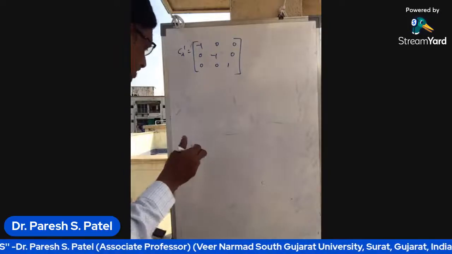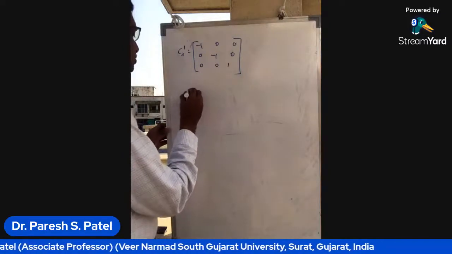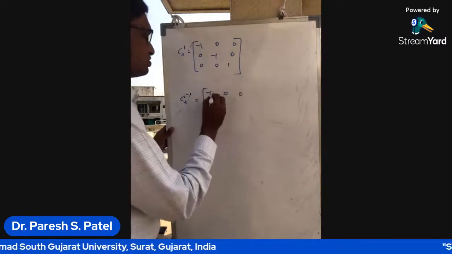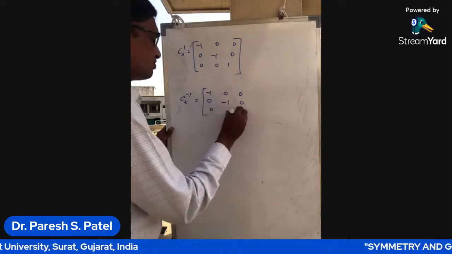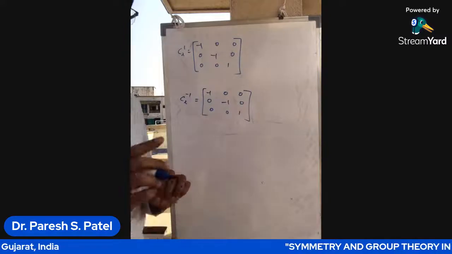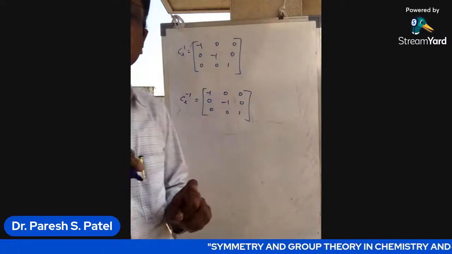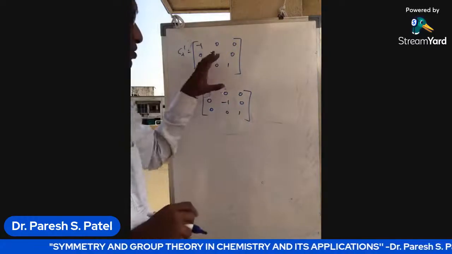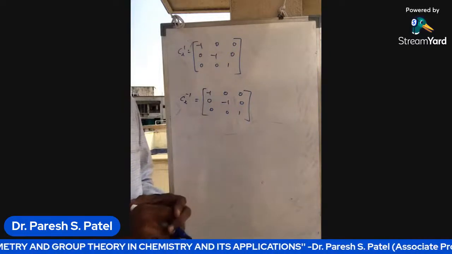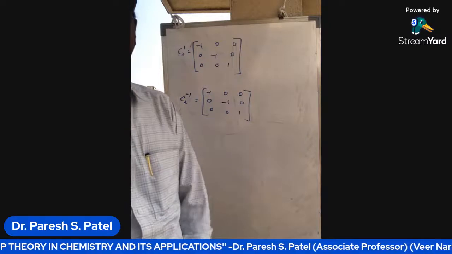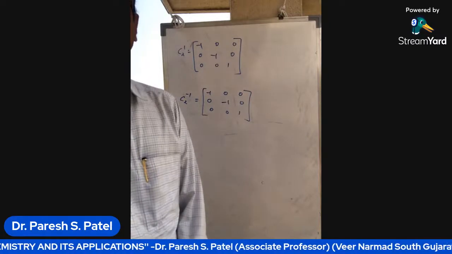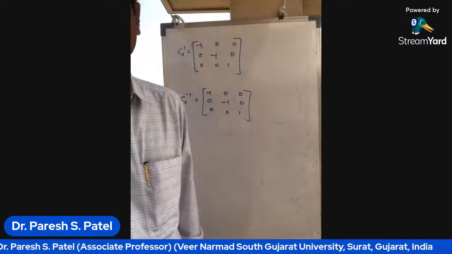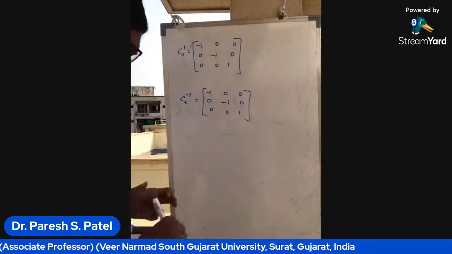We already derived the matrix representations for C2 inverse. That is also 1, 0, 0; 0, minus 1, 0; 0, 0, 1. So in case of water molecule, if you rotate either clockwise or anti-clockwise, the answer will be the same. So this is the matrix representation for C2. Dear students, these are the two matrix representations, for anti-clockwise and clockwise rotation, and we have to remember the equation for both these matrices.